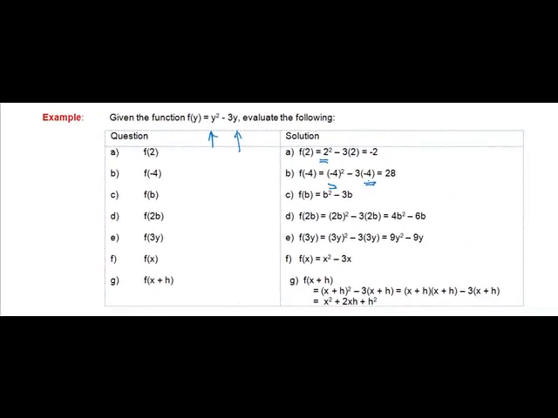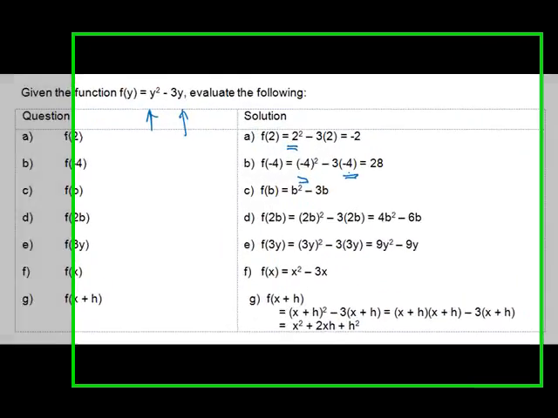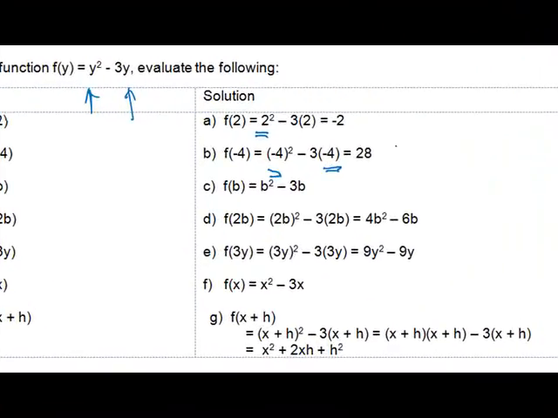If you don't put that in your calculator correctly, it might tell you negative 16 because it will square the 4 and attach the negative. So remember, if you do this in your calculator, or if you're thinking of this, it's negative 4 times negative 4. So here's my 16. And then I would be subtracting 3 times negative 4, which is negative 12. And of course we know 2 negatives gives us the positive, so it's 16 plus 12, or the 28 that we have written on the piece of paper.